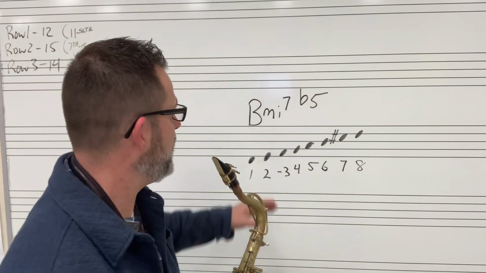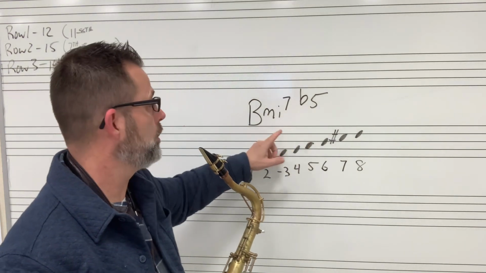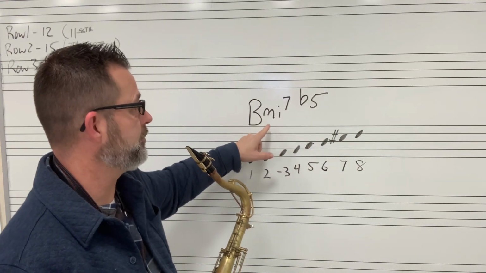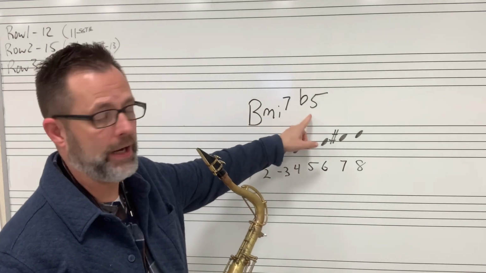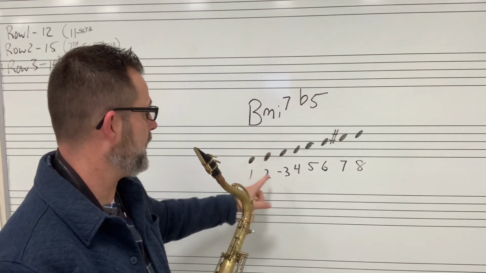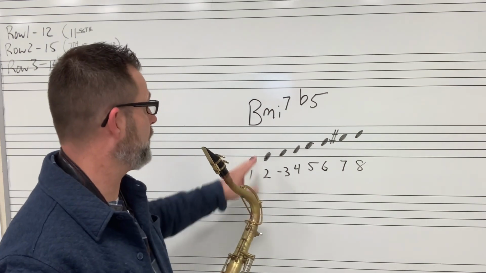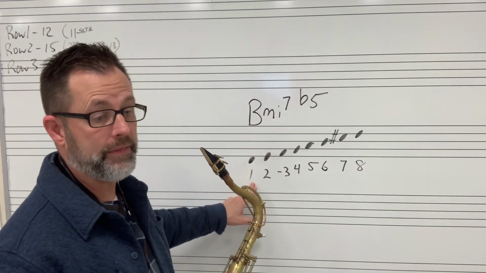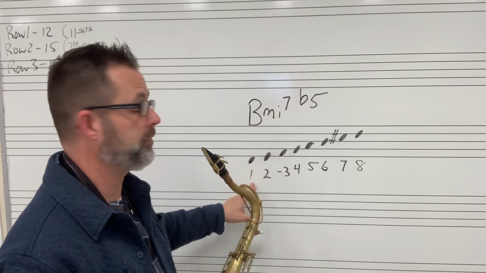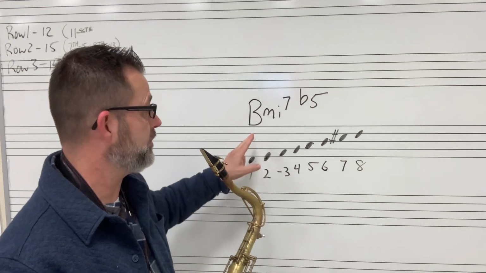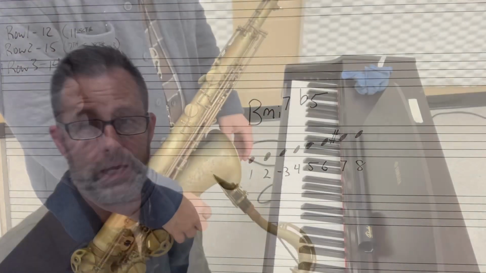So if you have a minor 7 flat 5 chord, you can go to the third of the minor 7 flat 5 chord, which in this case, a B minor 7 flat 5. The third would be a D. So B, C, D. D would be the third in that chord, and you would play that jazz minor. When you have a flat 5 chord, you go to the third of the chord and play the jazz minor. In this case, B minor 7 flat 5, D jazz minor. I'll show it to you on the piano.